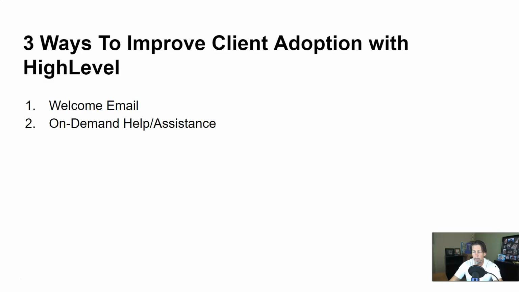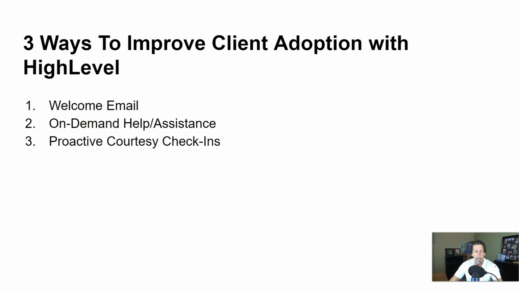Number 2, you're going to offer on-demand help assistance. This is really imperative too if they're trying to do stuff on their own or they want to start to learn the software inside and out. If you can have some sort of on-demand help assistance available to them when they need it, that will carry a lot of weight and help retain and have your client adopt to using HighLevel.